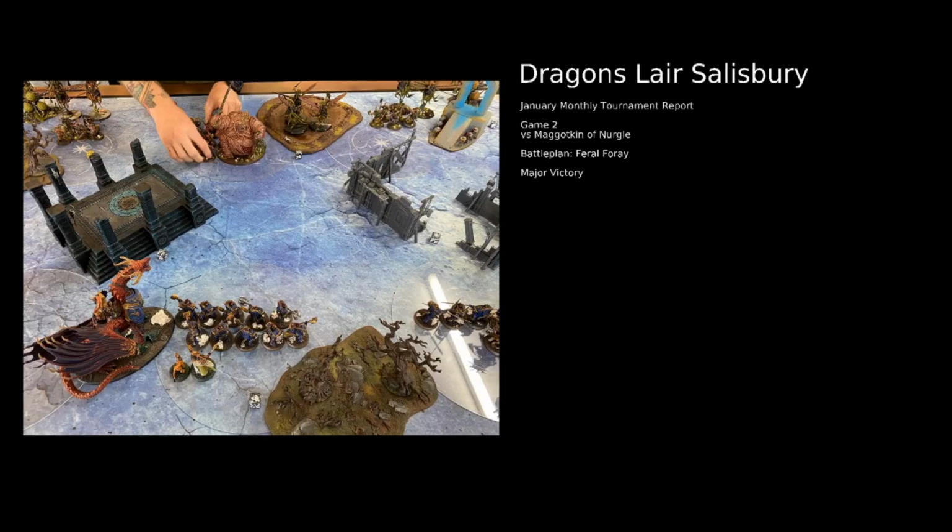Game 2 saw me take on Maggiekin and Nurgle and my good pal Jed, who you see on the channel all the time bringing his Nurgle and Pestilence. So it was a little bit weird. I played Andrew that I played last event, and I played Jed, who I play all the time. So I hadn't had an opponent that I hadn't played in a while at one of my local one days.